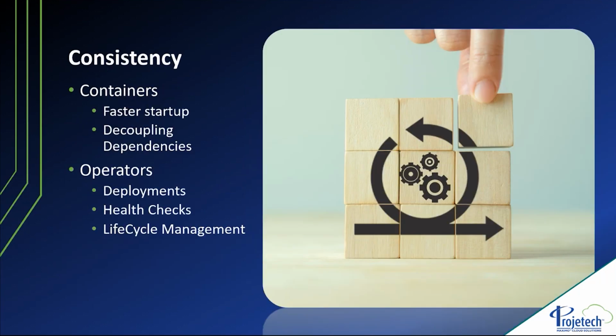All right, so the first one is consistency. And consistency is kind of paired with resiliency in my mind. So the first big thing here is containers, right? Why containers? Containers allow for faster startup and availability. They're smaller sets of binary that you're not loading as much into memory as it's coming up, as if you had a full VM that you're reloading.